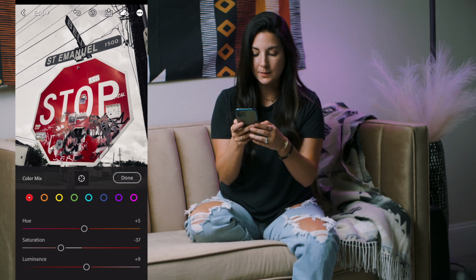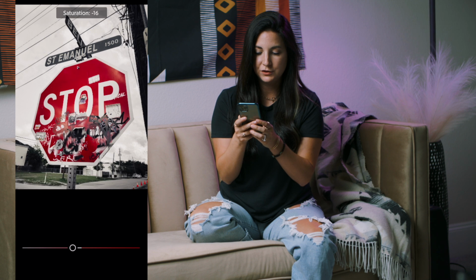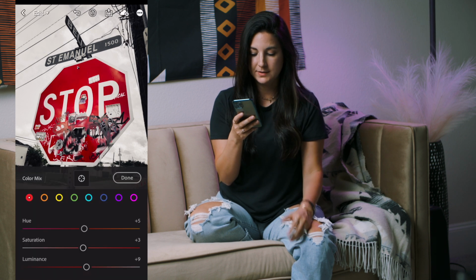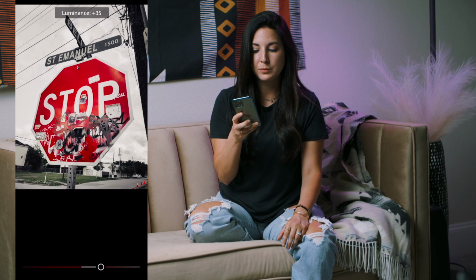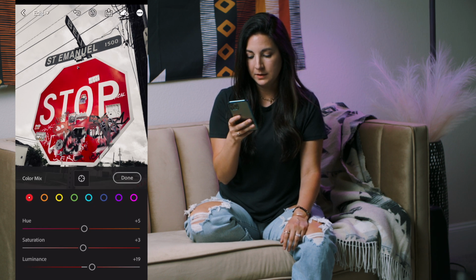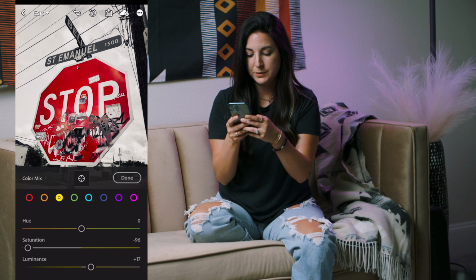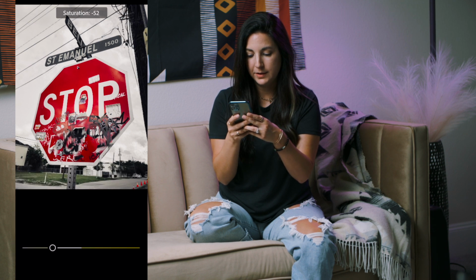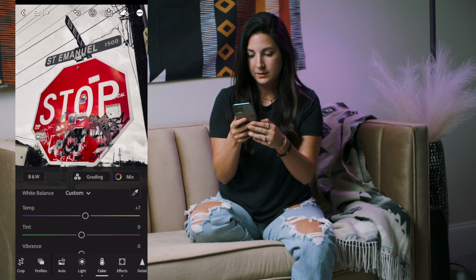Since it's a red stop sign, I'm going to keep the saturation on the stop sign really bright. Luminance is how bright or dark that red is, so I like it a little brighter. And the other ones are actually perfect. The saturation on this preset for the yellow is pulled down quite a bit. All right, I'm really happy with that.